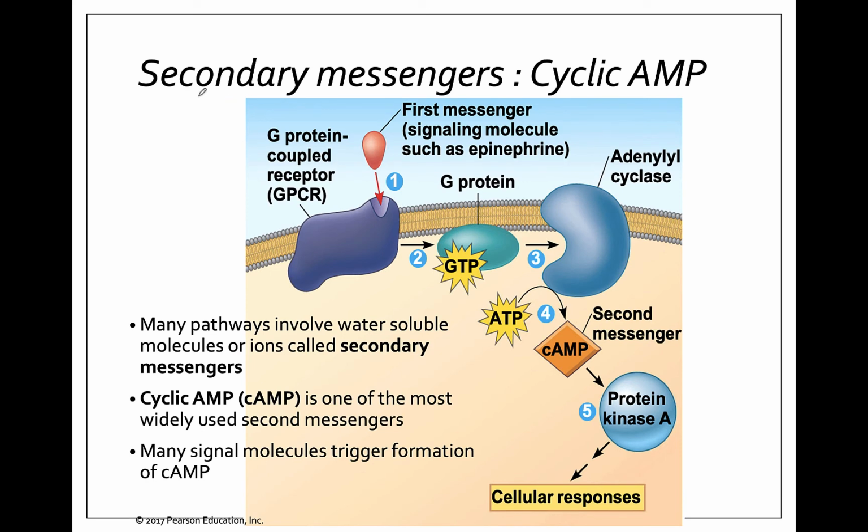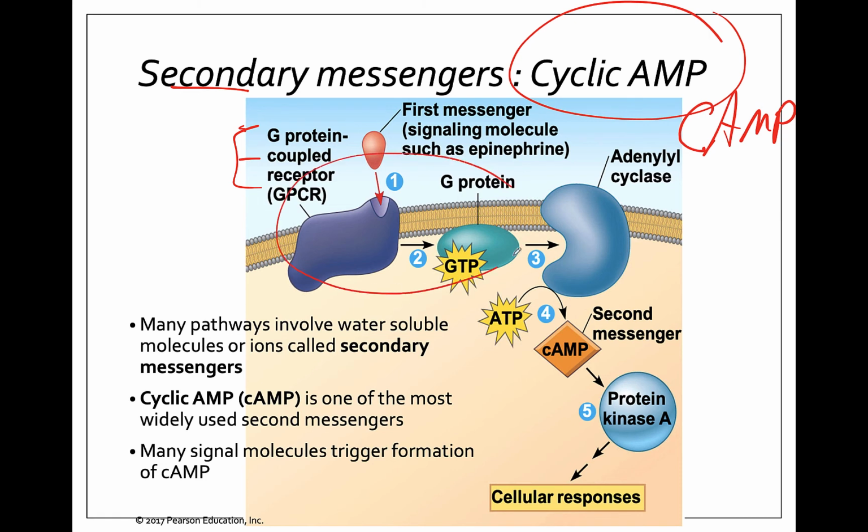So most transduction pathways are going to involve what are called secondary messengers, and these are just messengers that occur inside of the cell. So the most common is cyclic AMP or cAMP. So in this image, you can see that we've got a G protein coupled receptor here. When it receives its signal, so here is my signal reception, step number 1. The G protein is the second step, and it's going to signal an adenylyl cyclase here, which again, you don't have to remember these enzyme names.